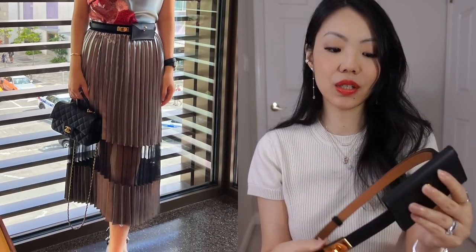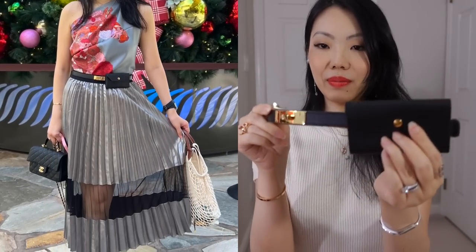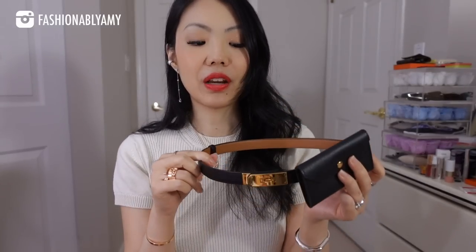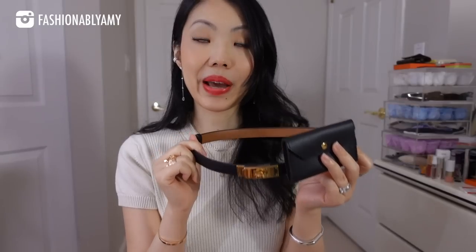The first thing I'm going to recommend is the Kelly belt. If I could only recommend one color — because I know I'll get asked — I would just go with the classic black and gold. You just cannot go wrong with black and gold, but of course go with what you wear the most. My version is actually called the Kelly pocket belt, so there's a detachable little pocket to make it into a little belt bag, which does add value. It's great to use as a card holder and it makes my outfit look so much more pulled together. Highly recommend — I have three of them.